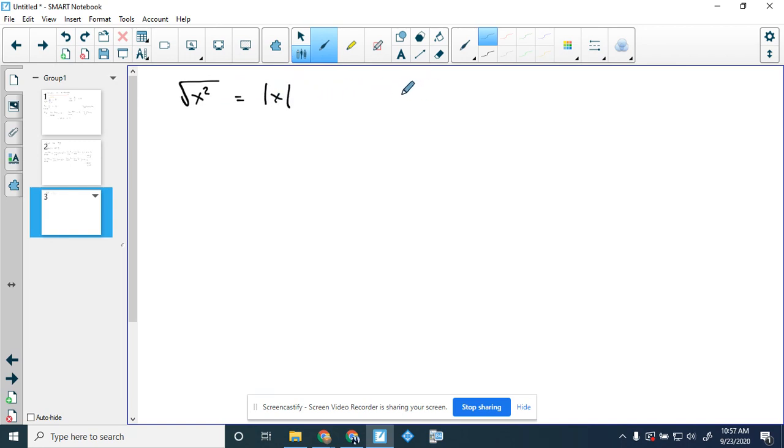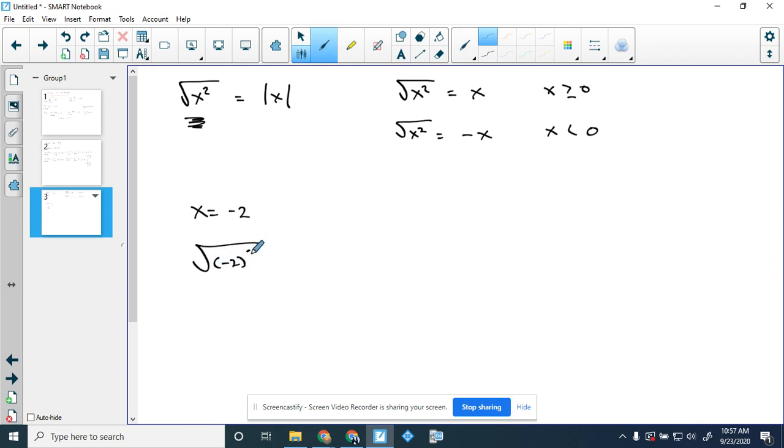Now, back in the day, you may remember that when we did simplification problems in algebra class, we always said that this was equal to x. And it is equal to x, but only when x is positive. In fact, it would equal x when it's 0 as well. But this would equal negative x if your x was negative. Now, I just graphed it, so that should be convincing, but maybe it's not. So you're like, what the heck do you mean? Well, let's pick a negative x value. Let's do x equals -2, and put it in this expression. So I would get radical of -2 squared. So -2 squared is 4. I get the square root of 4.